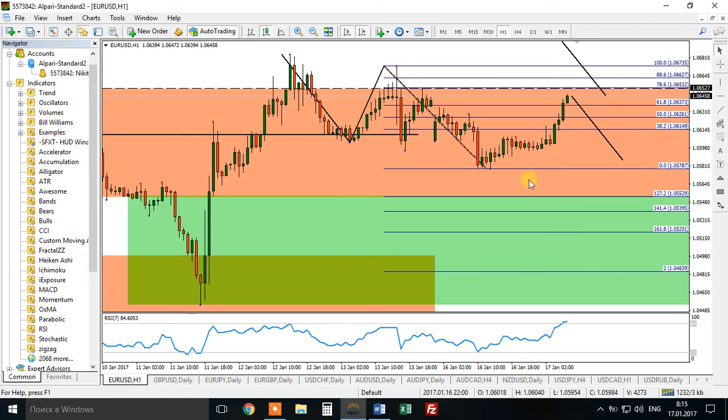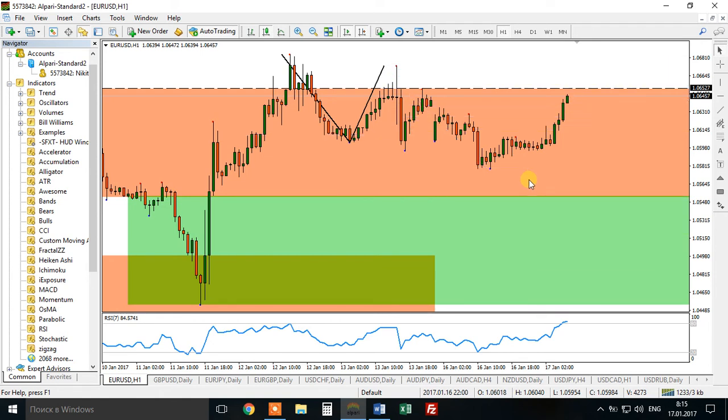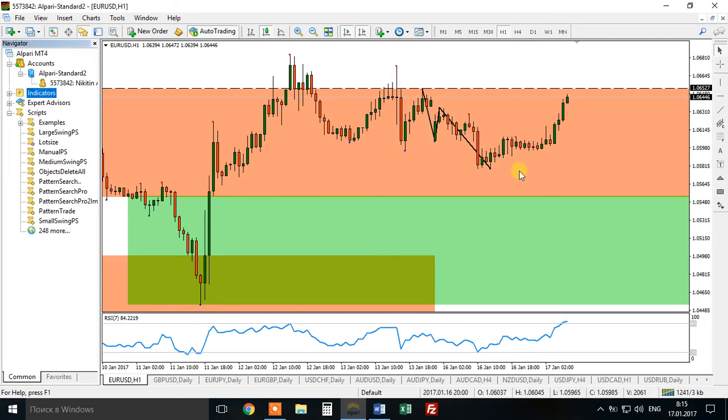Okay, let me delete that stuff. Boom, boom, boom, boom, boom, boom. Double top, double bottom, not needed anymore. What I want you to pay attention to is this formation. If we draw these legs to the downside, then we mark that correction, and then we draw the second leg that violates the previous leg. So you see it violates the previous leg. We have a kind of small downtrend, yes? So this formation is called a cipher pattern, and it looks this way.